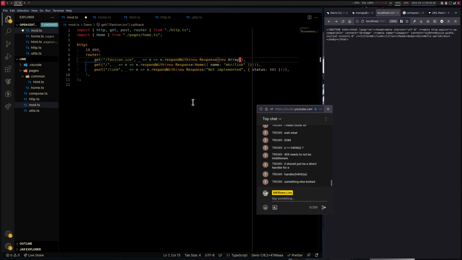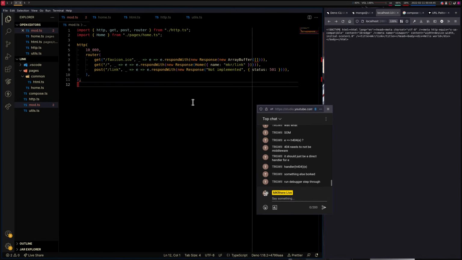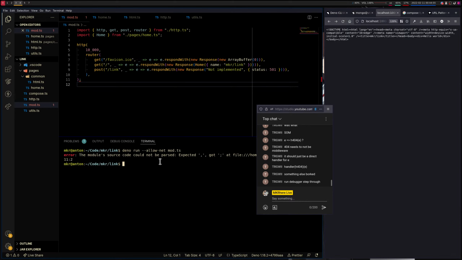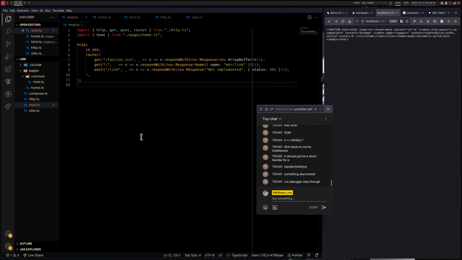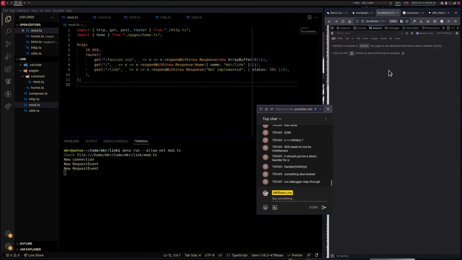Should I just do new array buffer? Debugger is a nightmare to run through FP code. Okay. Seems to be working.